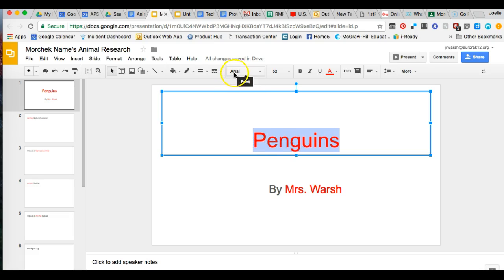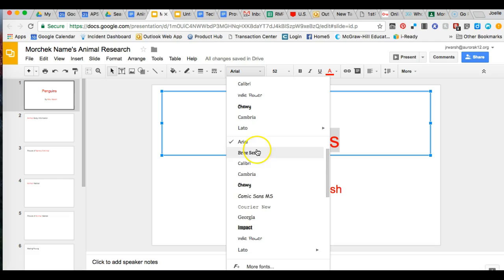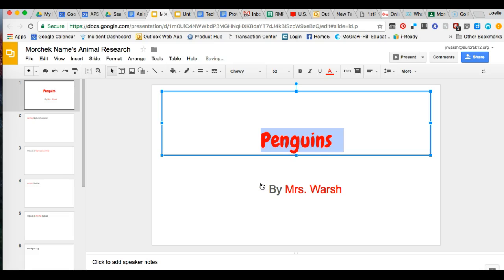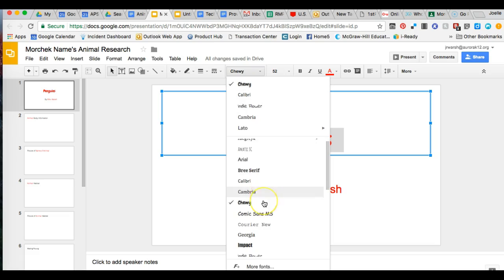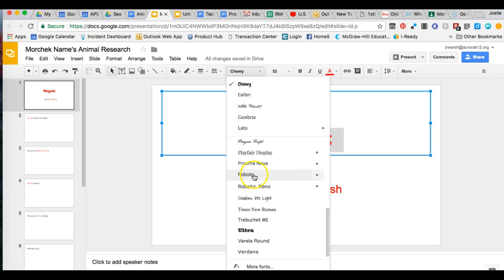And right here are the font styles. It's the look. Font is how your text is going to look. I can click on the arrow and it shows me the different names of the fonts and what style it is. So I click on one and it changes my font. If I don't like it, I can click on it again and scroll down and pick a different one.